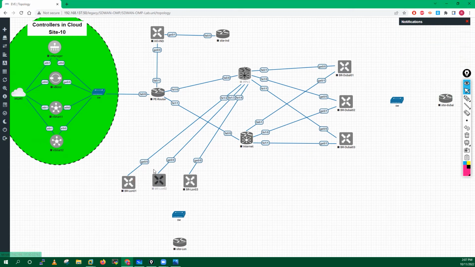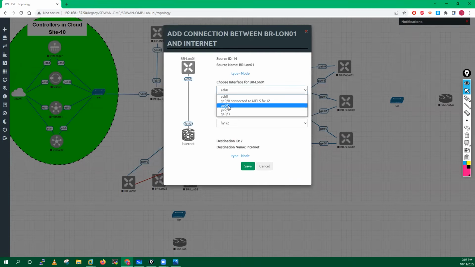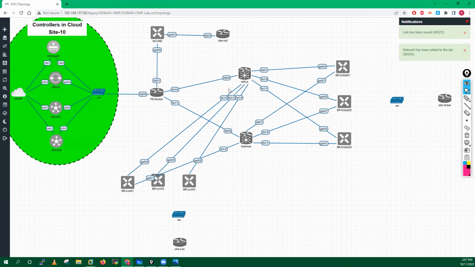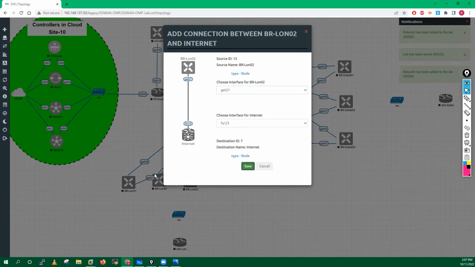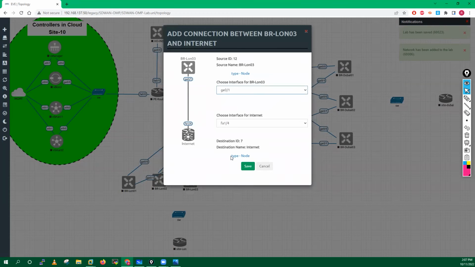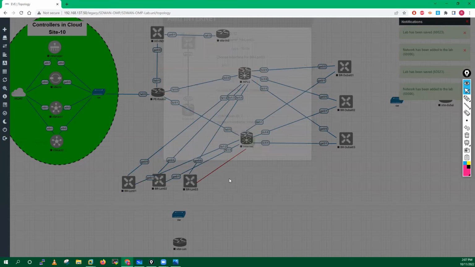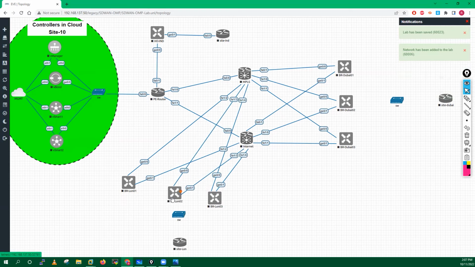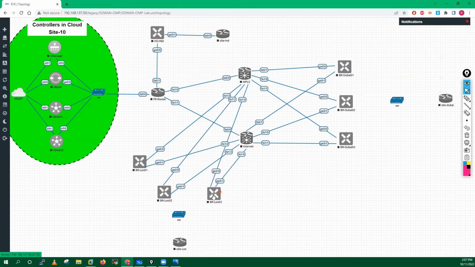Okay, now let me connect them with the internet as well. On the internet, Gig 0/1 interface, Gig 0/1 interface on the second router, and Gig 0/1 interface on the third router.